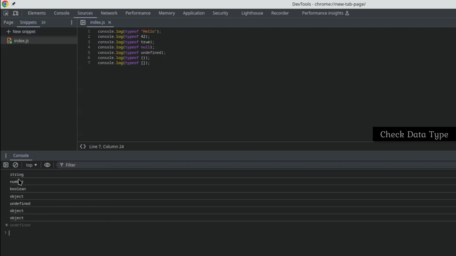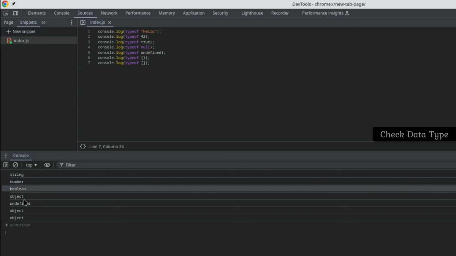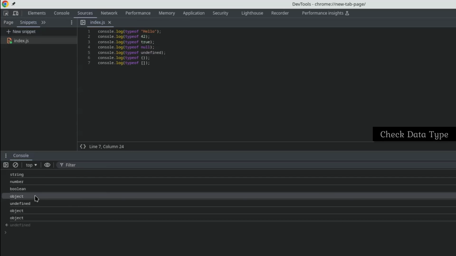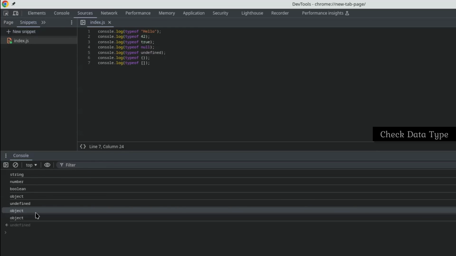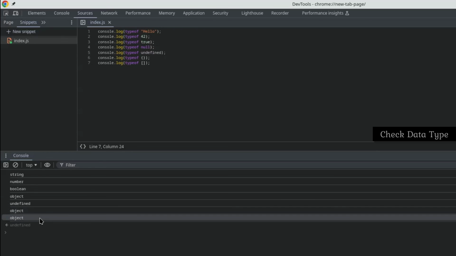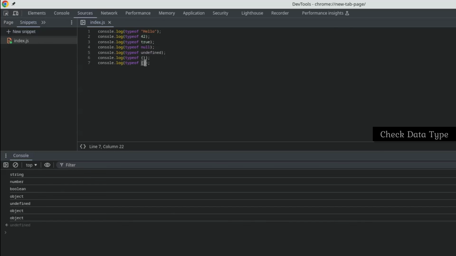So you can see we have string, number, boolean, object. This is a null data type, which is basically intentional empty value, and it is seen as an object. And this is undefined, which is basically a variable with no value, is not defined. This is an object, which is for structured data, and this is an array, which is seen as an object as well. So to check the data type, you have to specify typeof and then the variable name or the content.